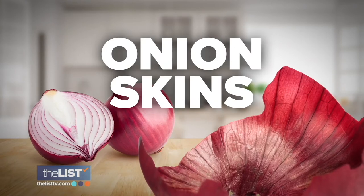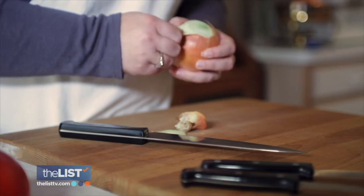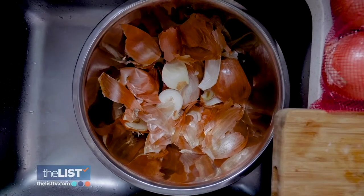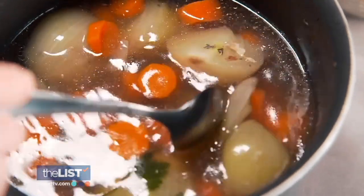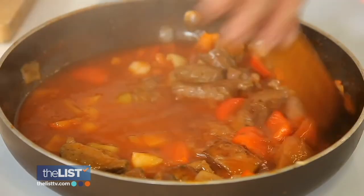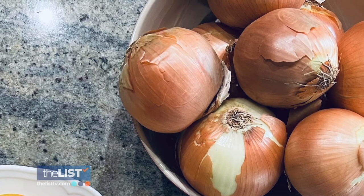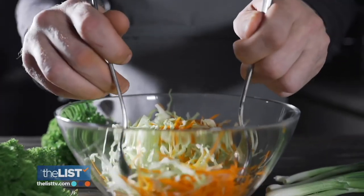The last food to stop tossing in the trash: onion skins. They're really high in fiber and really high in antioxidants. If you have a large whole onion skin, you can take a couple of those onion skins, put them in some cheesecloth, and put it in your soup broth — it'll help leach those nutrients into the soup or stew that you're making. Another thing you can do is put it in a food processor and pulverize it until it's a powder, then mix it into the soup or stew. You get those nutrients, those antioxidants, and that fiber. It's just another way to get the most out of the produce that you're buying.